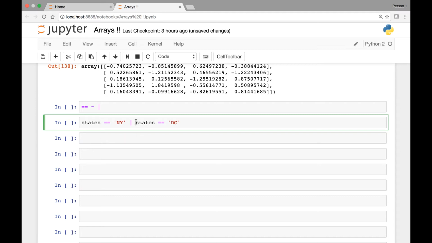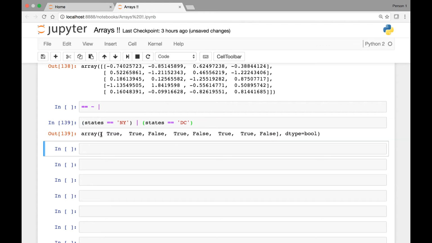And don't forget, when you use OR and comparison, to enclose your statements in parentheses. So we can say states is equal to New York, or states is equal to DC. We'll get an array. So it says true, true, false, true, false, true, true, false.